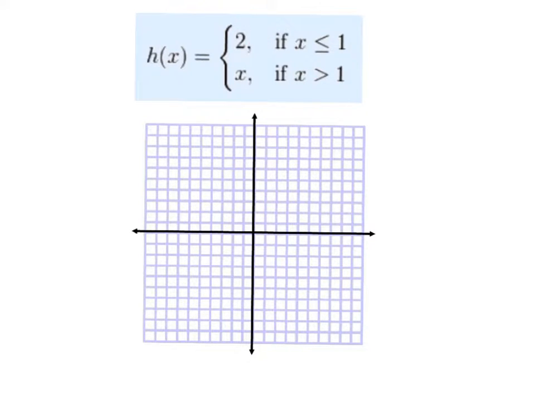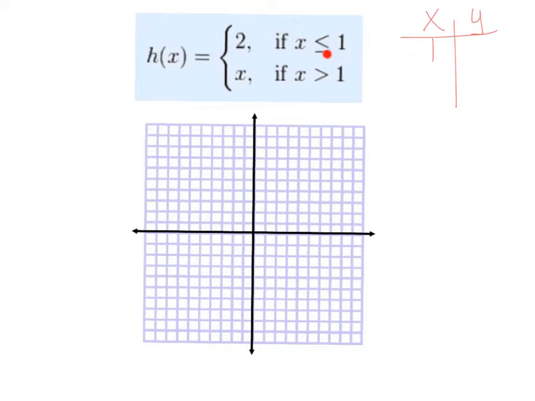It's a constant function. To graph each piece, we need to create a table. For the first function, since it's a constant, that means it doesn't matter what I plug in for x, the y value is always going to be equal to 2. The first number that we choose for our x values will come from the domain. So since the domain is x is less than or equal to 1, I'm going to put a 1 as my first x value. Our second point just needs to fit the domain.